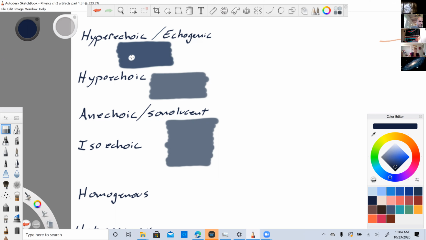So that's hyperechoic. Actually, let's show some other hyperechoics. I know it's a different color entirely, but that is bright. Okay, that's actually better. That second dot that I've put in, I wouldn't call it echogenic. In my language, echogenic means very, very bright. Hyperechoic can be very, very bright, but it also could be simply brighter than the rest.